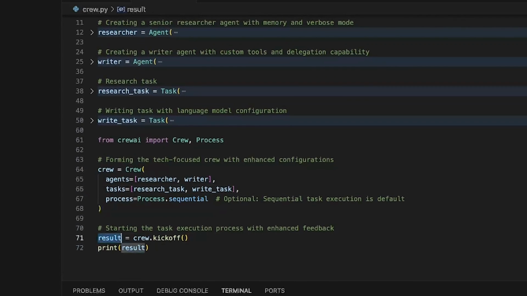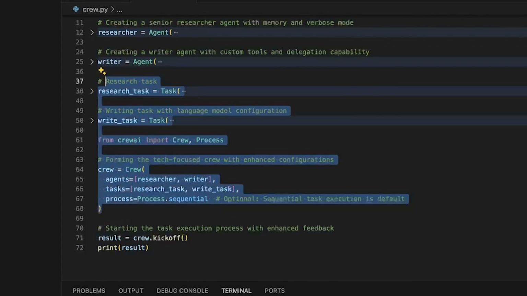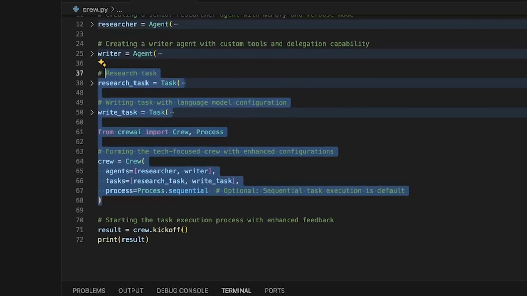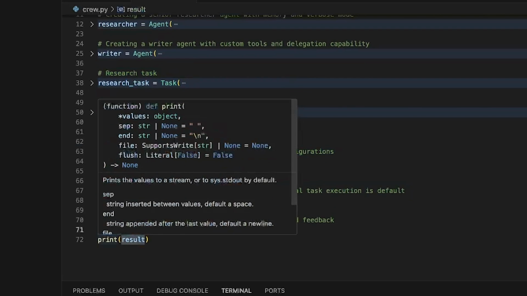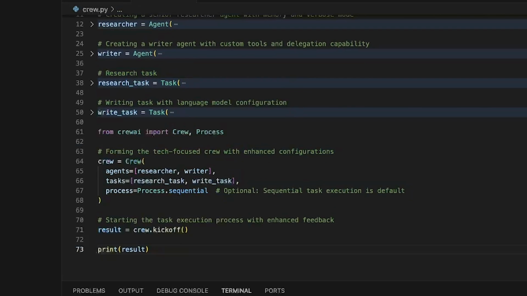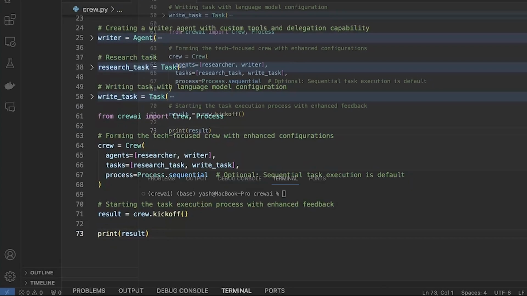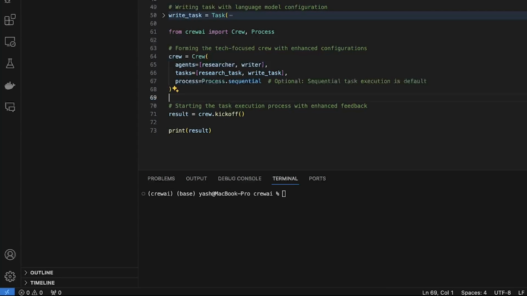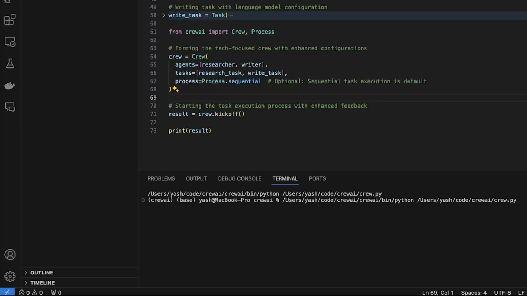This will basically mean that run the crew, right, which will execute all of what you've written so far, and then it will store all the data inside result, and then we will print the result to see what we get finally. Now in order to run this, there are a bunch of ways. You can run it directly via a command, so Python and then name of the file. But if that's too technical for you, there's an option that looks like a play button here. So if you click that, this will start executing the code for you.